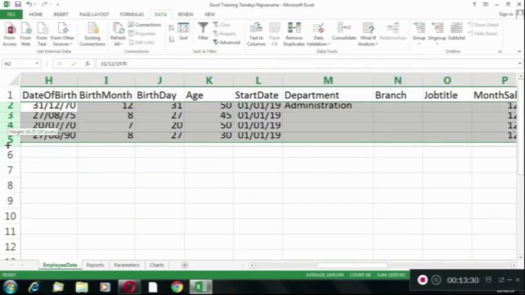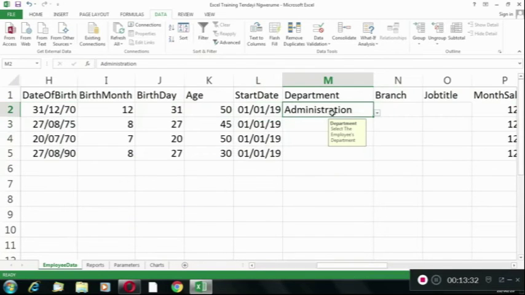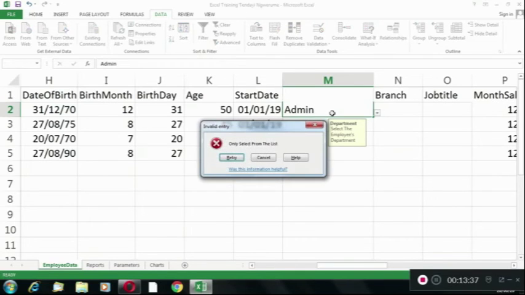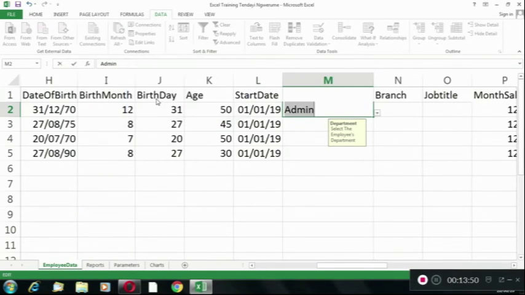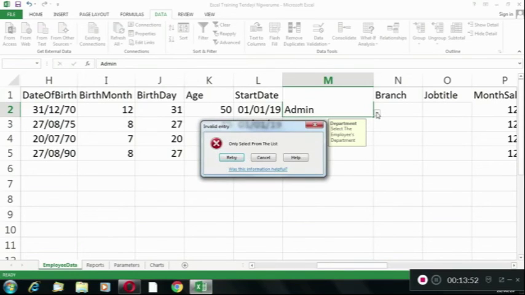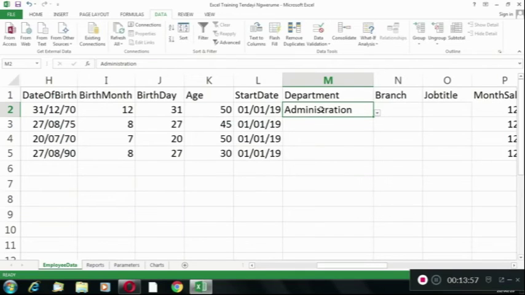If I put in admin, then it now gives me that error with the title invalid entry, only select from the list. Then you can either say cancel or retry. So let's say retry, and then I have to press escape to cancel the admin that I put in. So the escape key is for cancelling always. So I can now select the department I want.